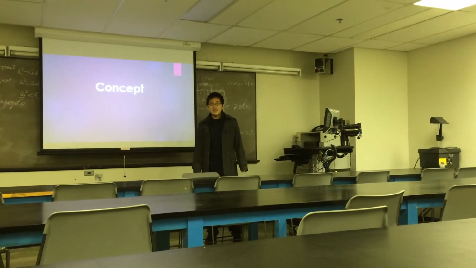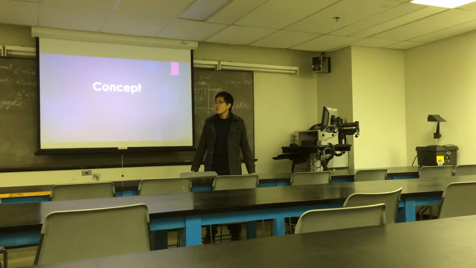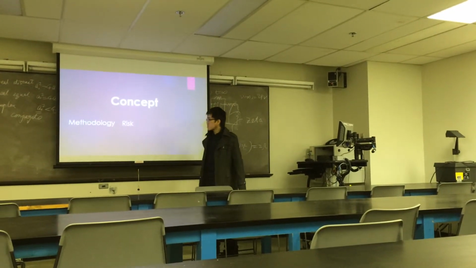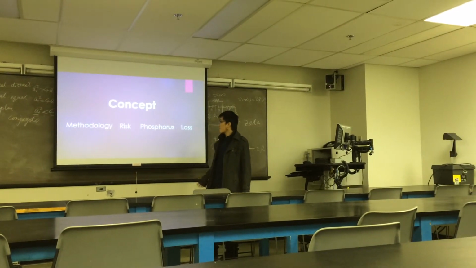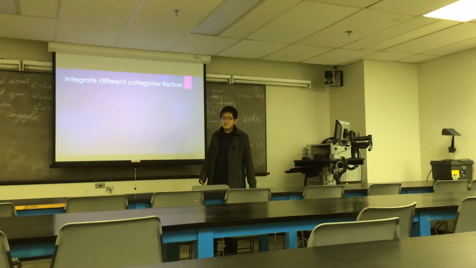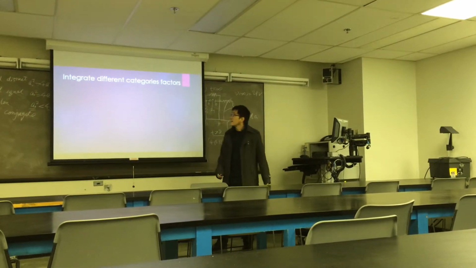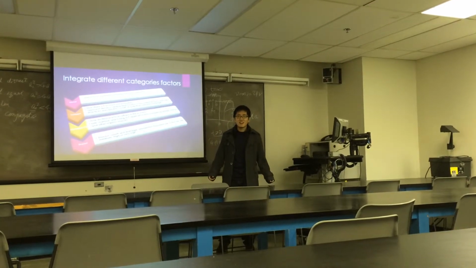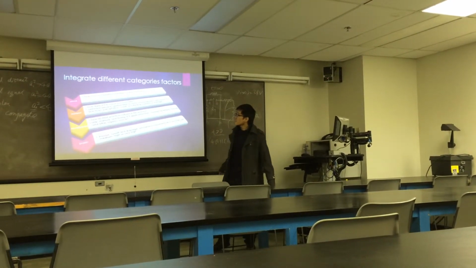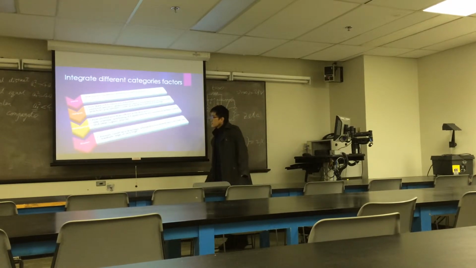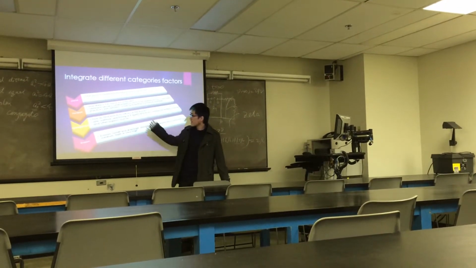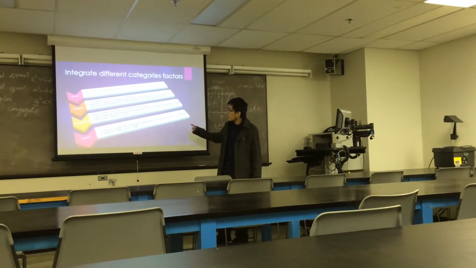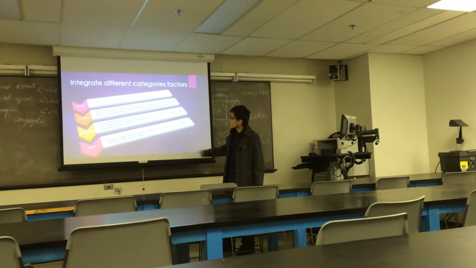Firstly, you may be very curious about what the phosphorus index actually is. Yes, it is a methodology of assessing the risk of phosphorus loss in a field. And like other phosphorus research methods as well as other models, it integrates different categories of factors, such as the source, the transport, the management, and erosion factors. And you can see all the details of the 4 categories.